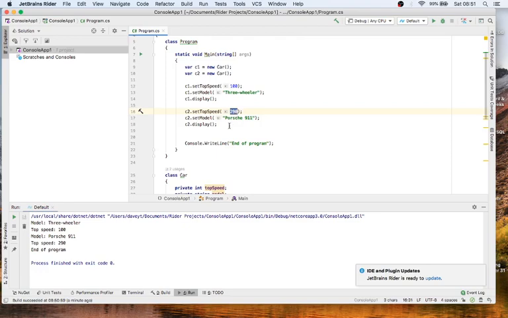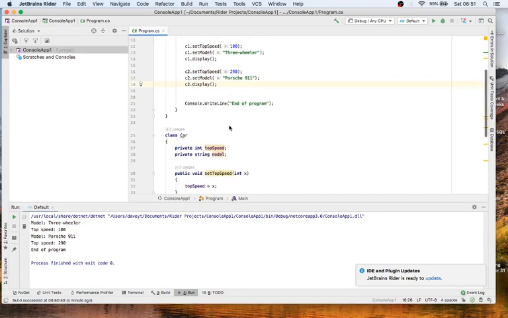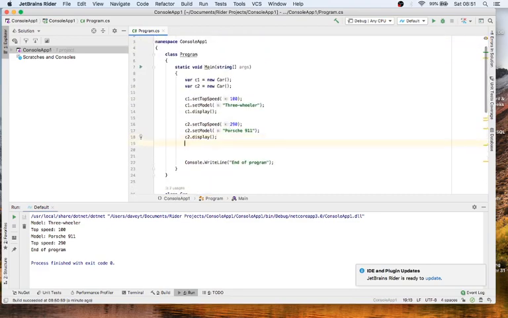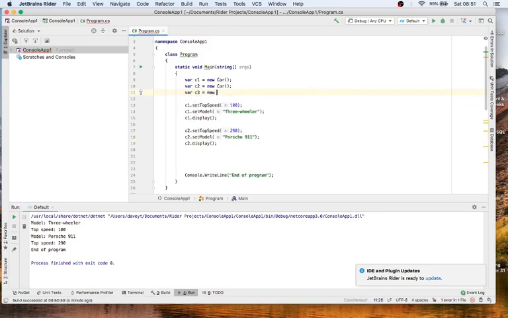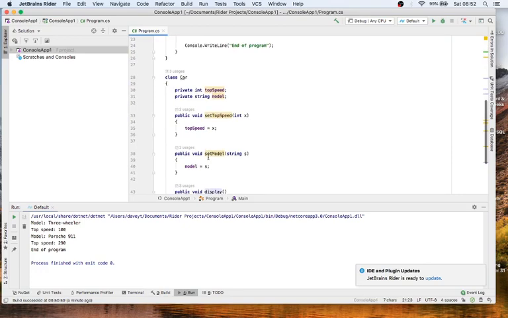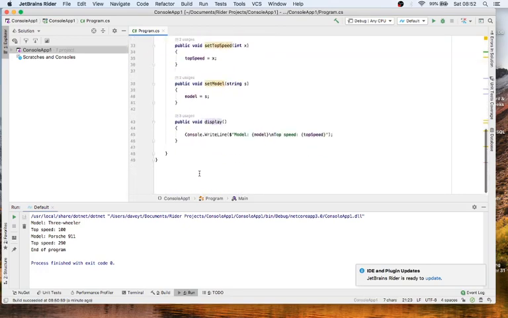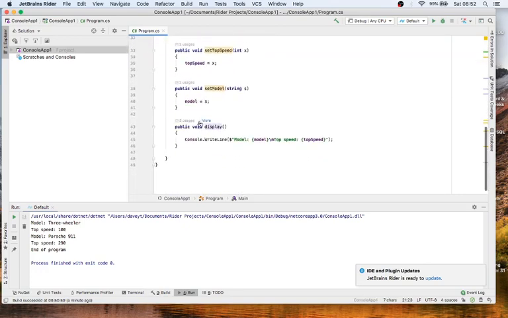One other tiny thing, what would have happened if I had never set, let's create a C3. Okay, this might cause a problem, just thinking ahead to where there might be errors in our program. What if we just do c3.display? If you're thinking along the same lines as I am, you might wonder what the display function does. I keep calling it a function. Sorry, it's not a function because it's a void. It doesn't return anything. It's just a subroutine, it's just a method. Okay, what does the display method do?